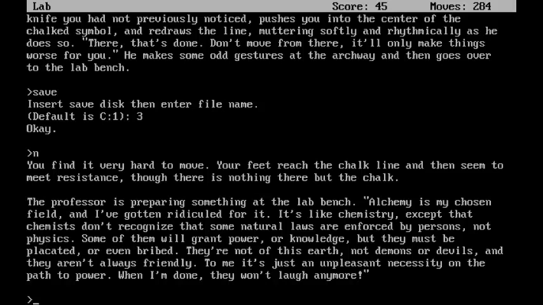Alchemy is my chosen field, and I've gotten ridiculed for it. It's like chemistry, except that chemists don't recognize that some natural laws are enforced by persons, not physics. Some of them will grant power or knowledge, but they must be placated or even bribed. They are not of this earth, not demons or devils, and they aren't always friendly. To me it's just an unpleasant necessity on the path to power. When I'm done, they won't laugh any more.